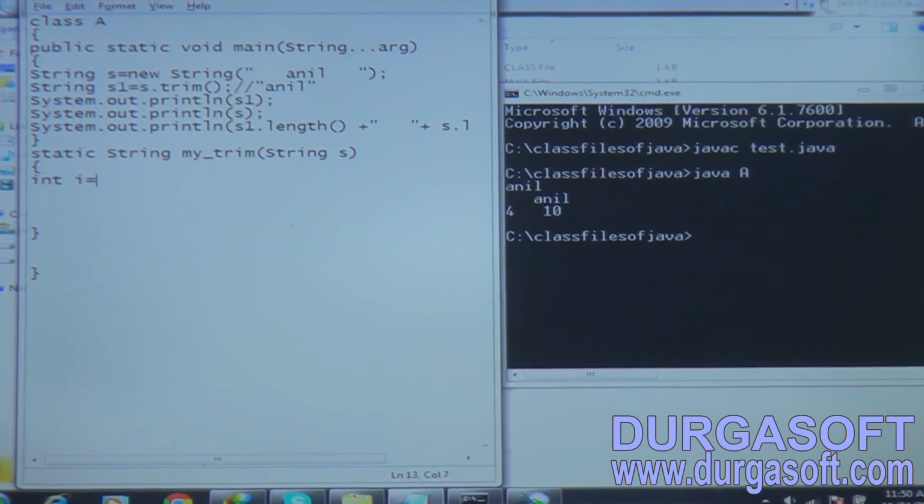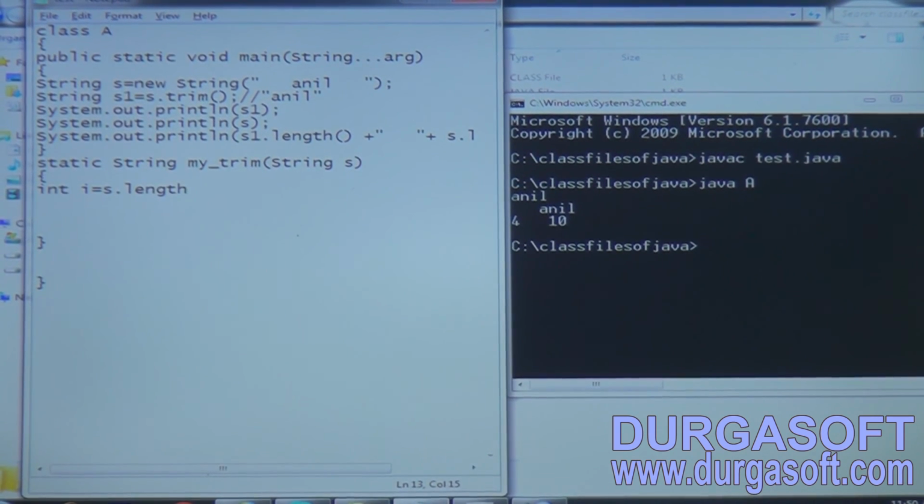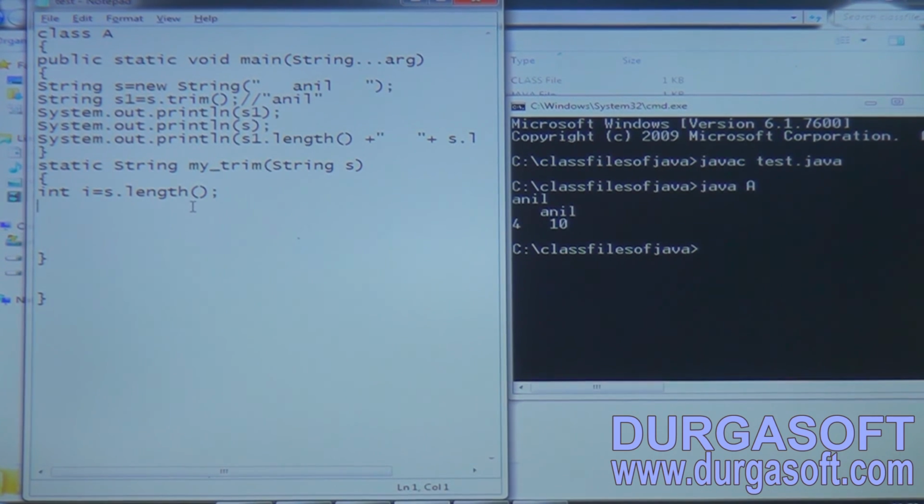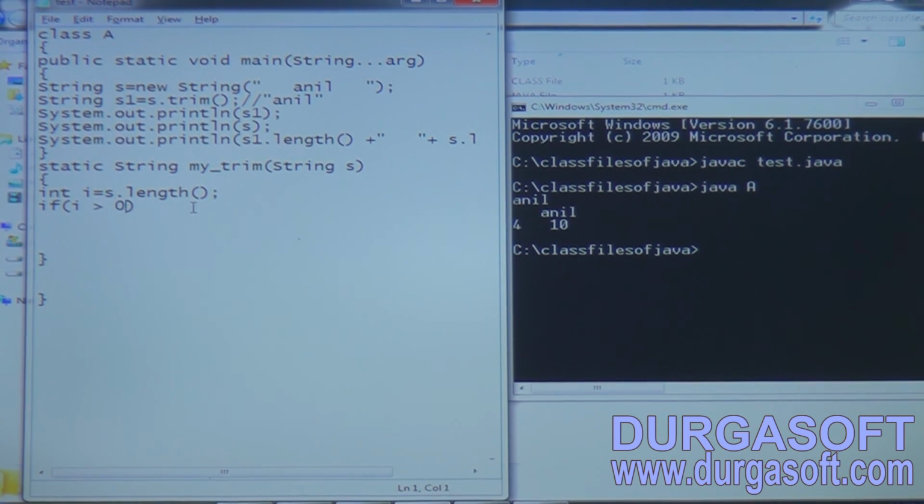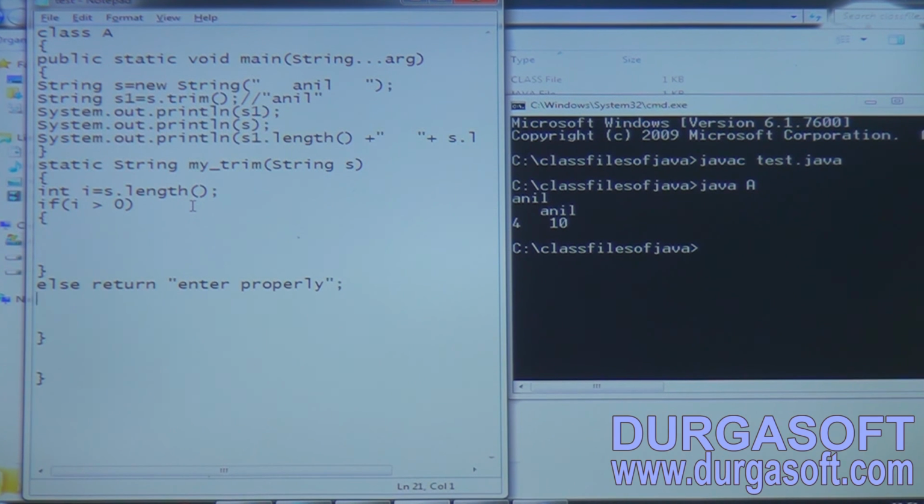Now take one variable which has the length as its value. If I is greater than 0, do something, otherwise return enter properly. Okay, now observe here.